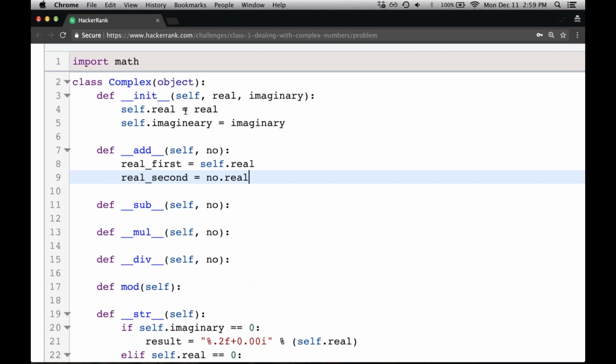Complex numbers in this sense being objects which have real and imaginary attributes. So one complex number is going to be self, and the other complex number is going to be whatever no is, the second number.